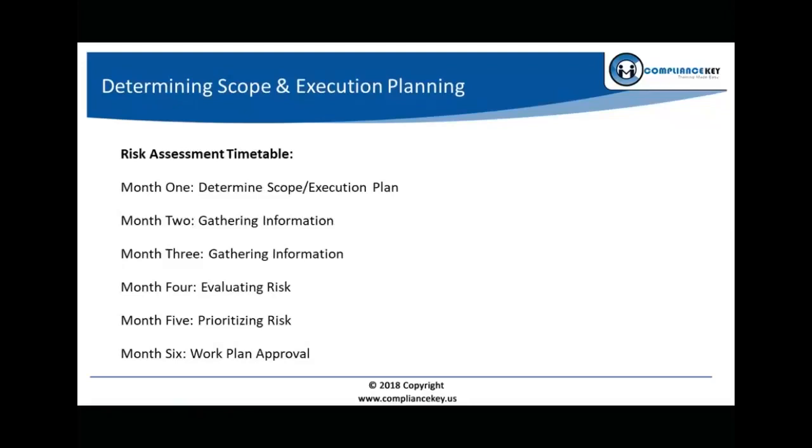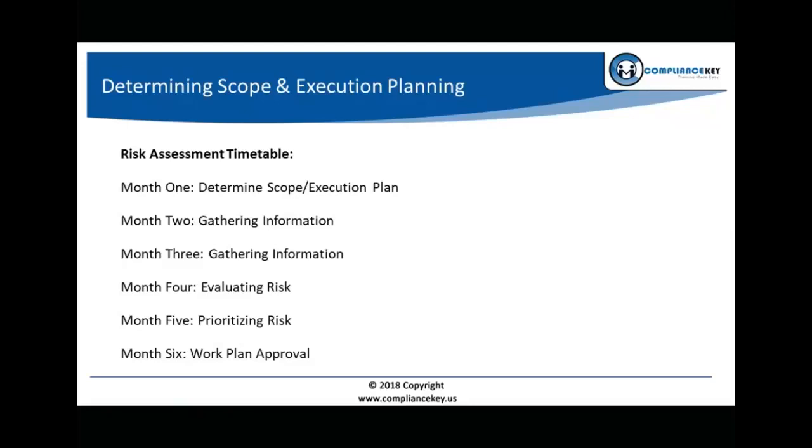That first month or so is where you want to determine your scope and do the execution planning piece of it. I would allow for a couple of months of gathering information, between developing your surveys, if you're going to use surveys, sending them out, giving people enough time to respond, allowing for a little bit of follow up and having to chase people down. And then also allow for some time to go through the responses. The other thing with these 2 months of gathering information is that if you decide to conduct interviews, that can take some time between getting on people's schedules and getting those interviews conducted.